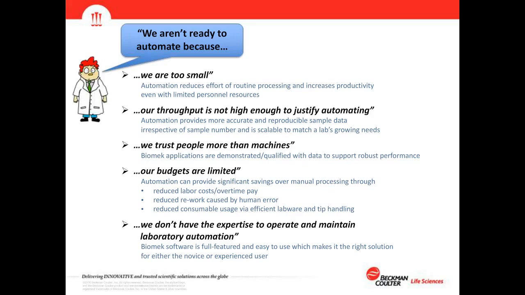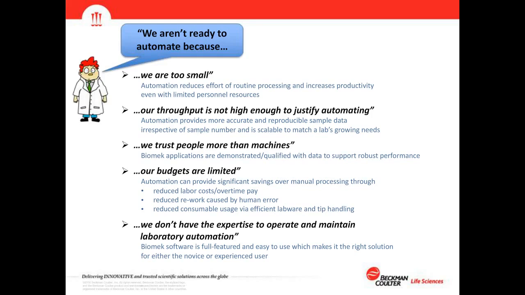We also hear that people trust people more than machines. Well, what we deliver, especially in the context of NGS, is not just a liquid handler. We know that these methods need to be qualified by knowledgeable people, and we're cooperating with the kit vendors and with some key users in the field to demonstrate and qualify with data the methods that we deliver. We also hear that the budgets are limited.